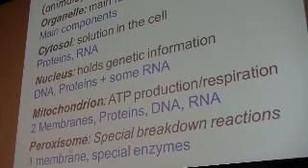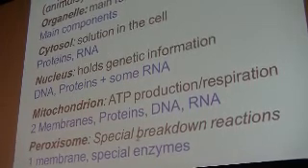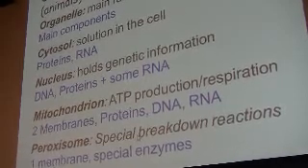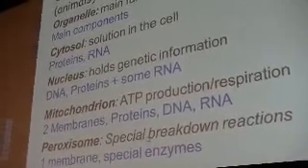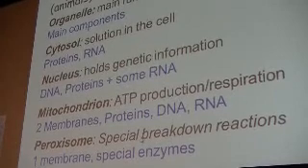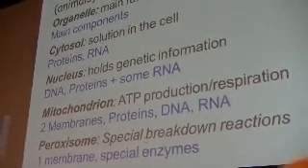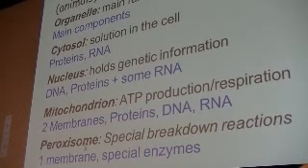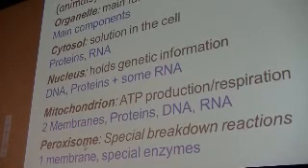Okay, then we have our friends the peroxisome. Special breakdown reactions like long fatty acids and some other molecules. And those breakdown reactions are often characterized by the production of hydrogen peroxide, which is turned over by the enzyme catalase. That is really sort of a marker enzyme of the peroxisome. The structure, it has one membrane, and there are specialized enzymes, remember that.